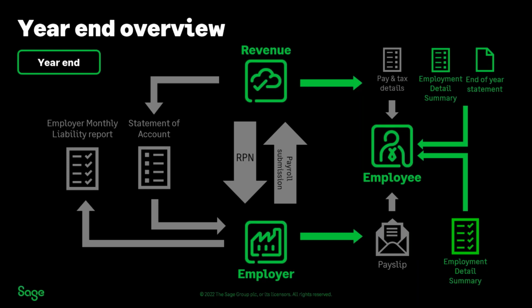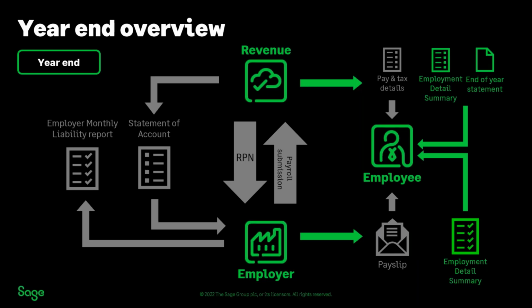Now, in terms of your duties in payroll, as long as you've finished all of your payroll for 2022, there's nothing that you have to do at the end of the year. But what you can do, and this is recommended, is print the employment details summary report as part of your tax year-end reports. That can be given to your employee for reference. You can keep a copy for your own records, and that then can be compared with the official employment details summary that they would then get from My Account.